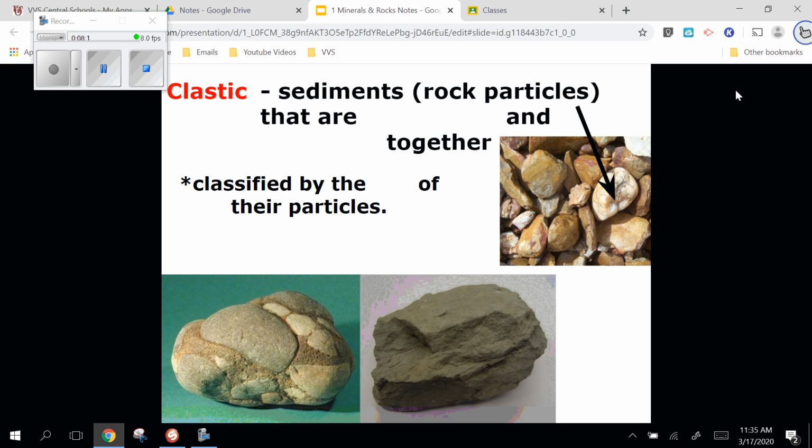All right, so the first type of sedimentary rock is called a clastic. A clast is a particle or a fragment. These kind are compacted and cemented together, and we classify them according to the size of their particles. Smallest size would be shale, a little bigger is siltstone, a little bigger is sandstone, and then the two with the largest range and the largest particle size would be your conglomerate, like we see down in the bottom left, and your breccia. They have a mix of large and small particles together.